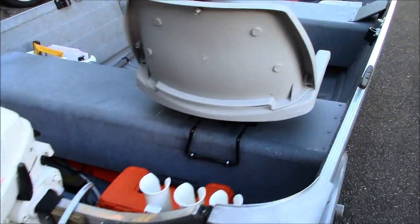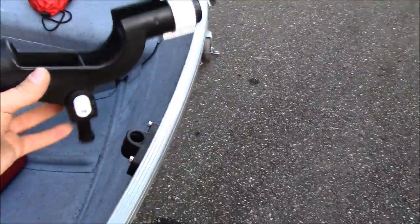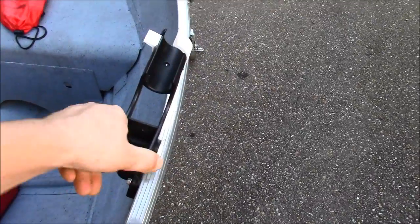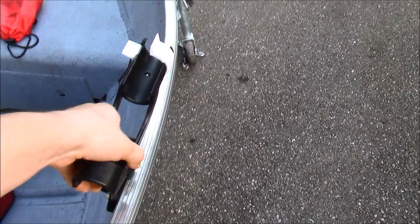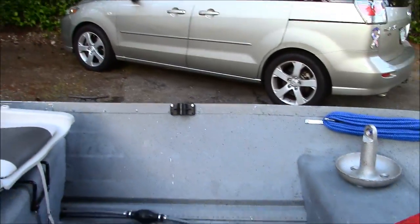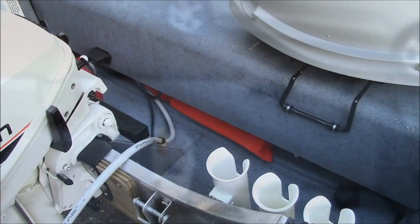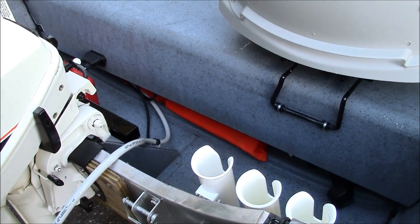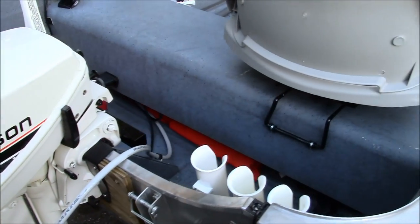Now I'll go through what I have stored under the seats. I also have four fishing rod holders here — you just snap them into this area and they're fully adjustable. I got these at Cabela's and have four of them with set points all around the boat, back behind underneath the back seat. I also have an extra orange emergency life vest.